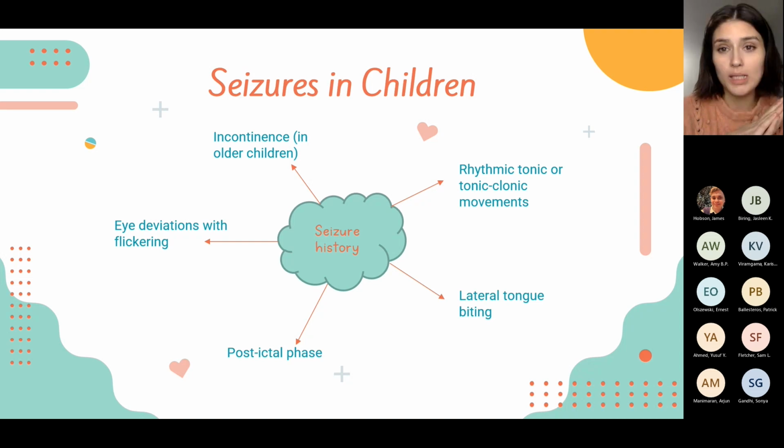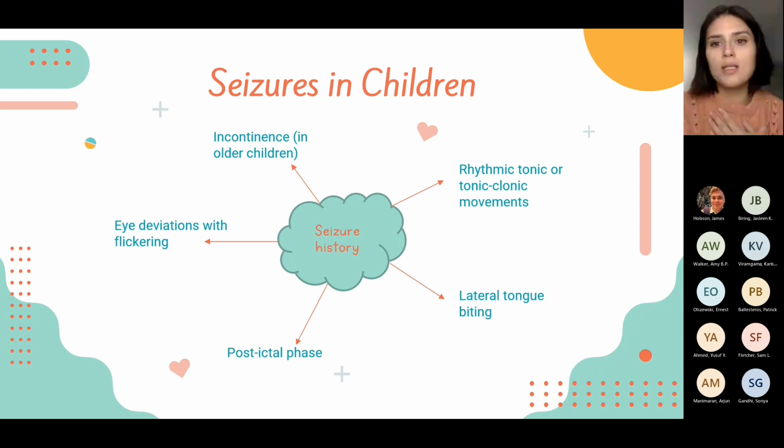Have they had any tongue biting, particularly laterally? So are their teeth biting down at the sides of their tongue? And really importantly, have they had a post-ictal phase? In children especially, no post-ictal phase, so no confusion or disorientation or upset after the event, makes it really, really unlikely to have actually been a seizure.